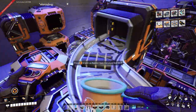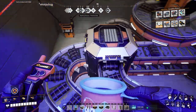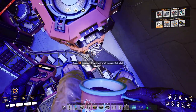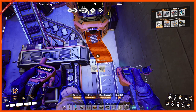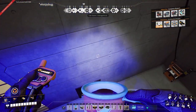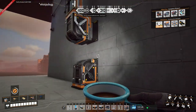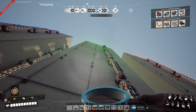Yeah, this is a twisty-turny thing, but it works. All three of these get stuff. All the stuff gets sent out and up, and then all the results get sent in and around. Uh-oh. My blueprint's got a Mark II. Yikes. Gotta fix that blueprint. Luckily, that section only takes that small amount, so we should be okay.